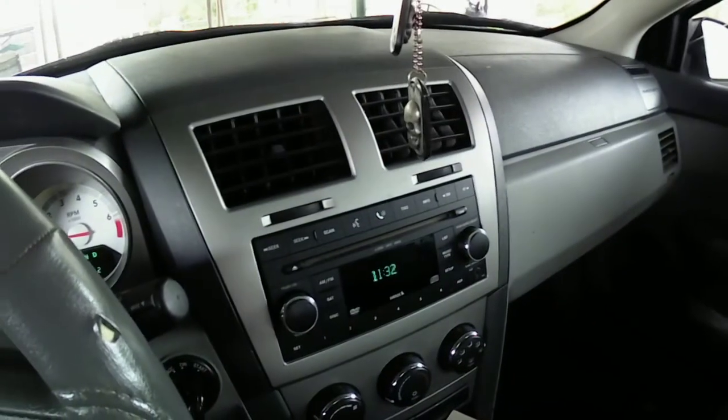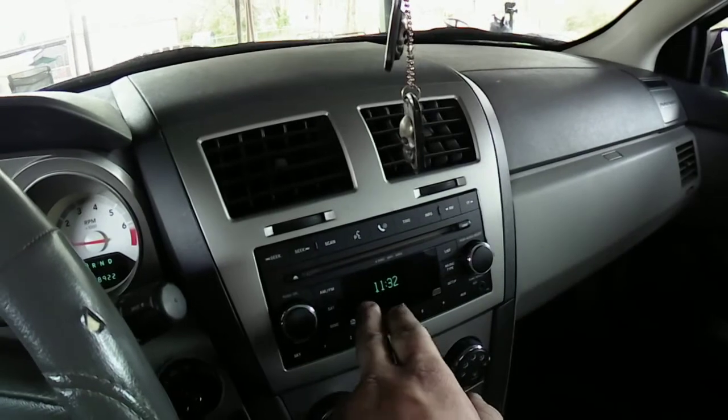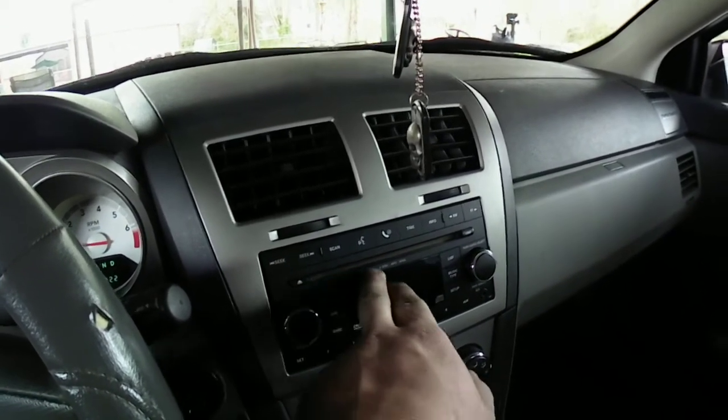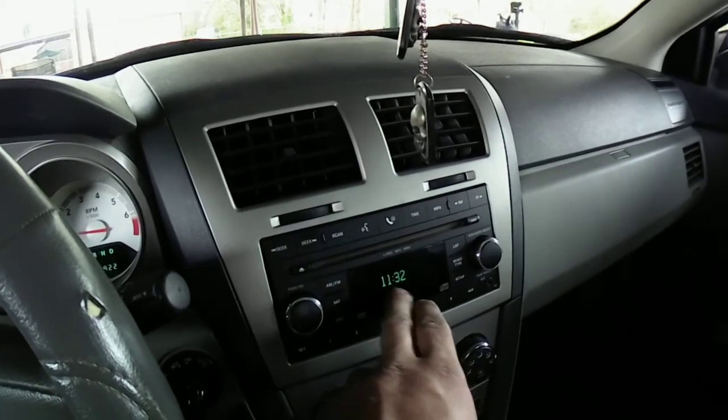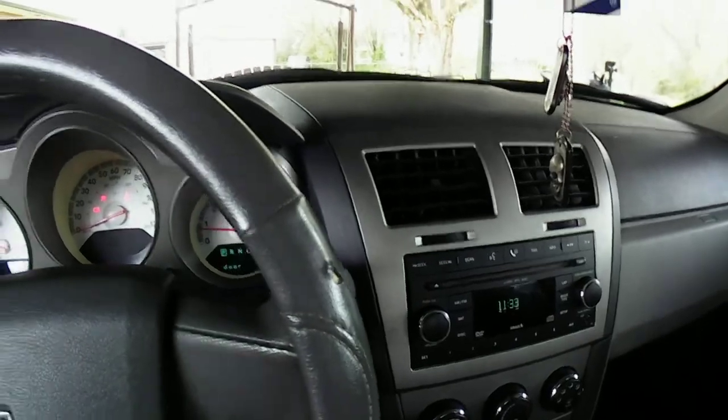It's not the original radio in there because the other radio, the little pixel things were acting stupid on it. So I got this off a junk car at Pull Apart. It's a 6 CD changer, one just like the stock radio. So I got 6 CDs I can throw in there.